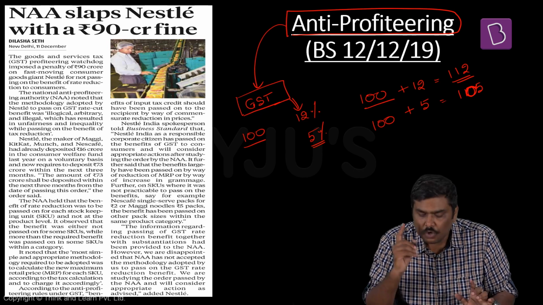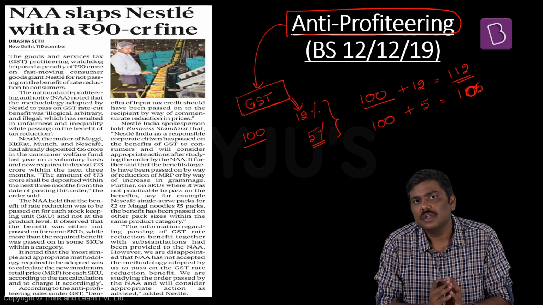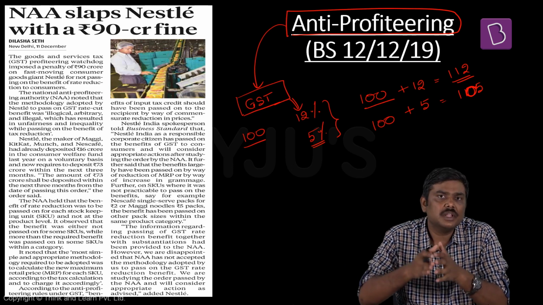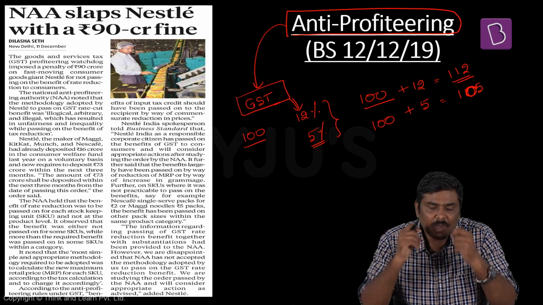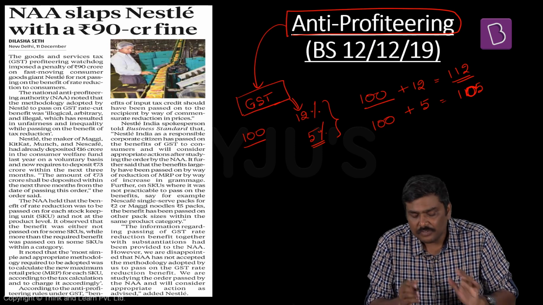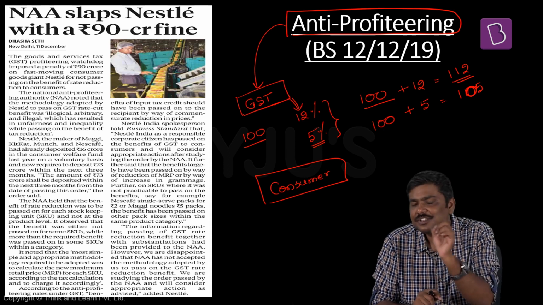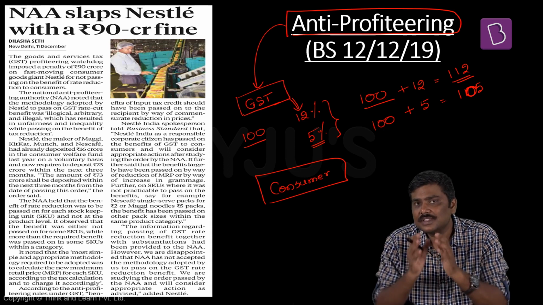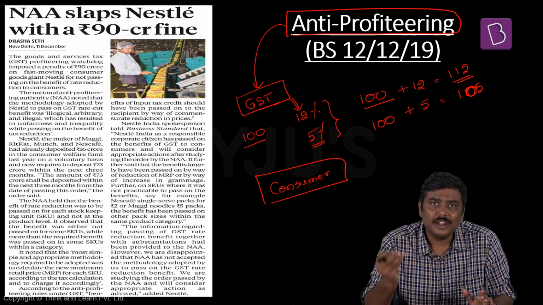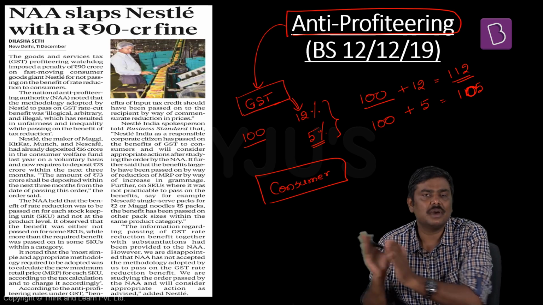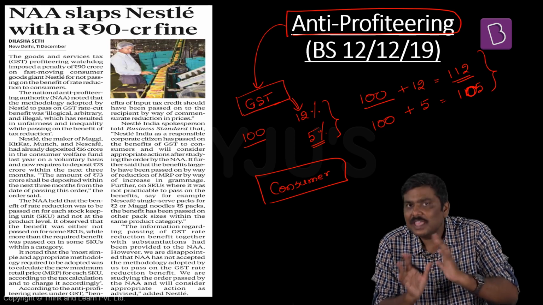So understand this, Government of India says with a reduction in the GST, the tax imposition on these particular commodities, if it has been reduced, the seller or the manufacturer should transfer this benefit to the consumer in the market. I'll repeat the statement. With the change in the GST rate, if the manufacturer or the seller is paying lesser tax to the government, then this benefit of a GST rate reduction should be transferred to the consumers in the market. Now, what manufacturers or sellers might do, I'll take the same example.